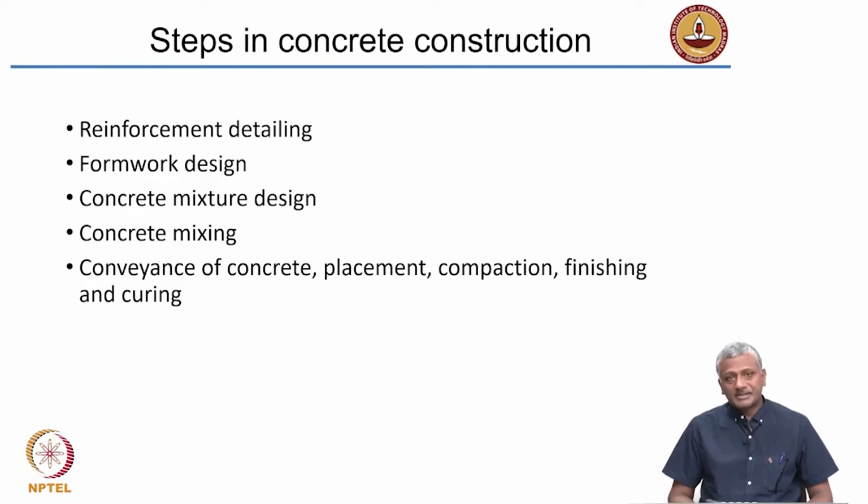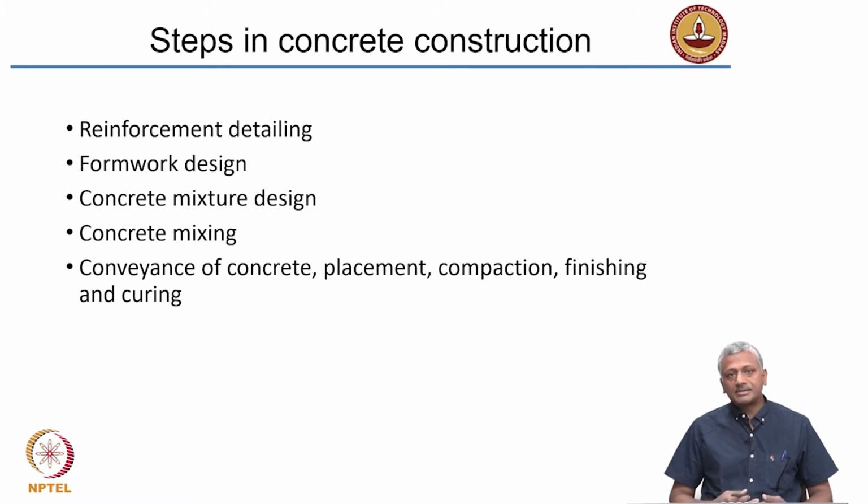Now the process of mixing itself is important because ultimately these ingredients that you put in have to be intimately mixed together to give you a composite material that has a uniform spread of different phases across the volume. And then finally, after mixing, the concrete is conveyed to the site. If it's far from the site, it needs to be conveyed with the help of trucks, for instance.